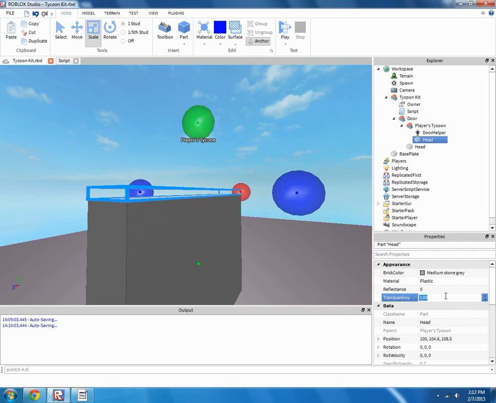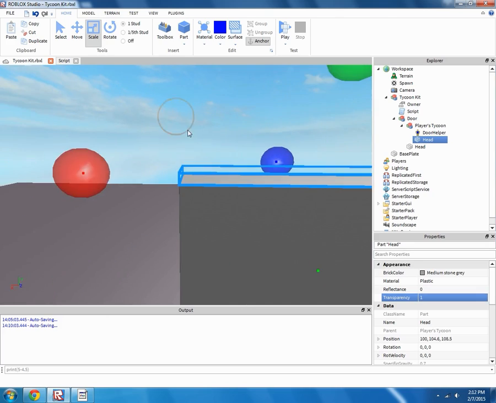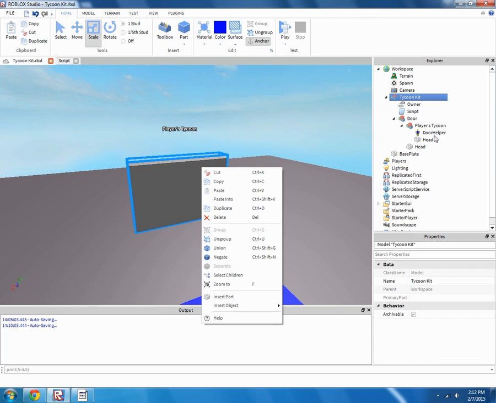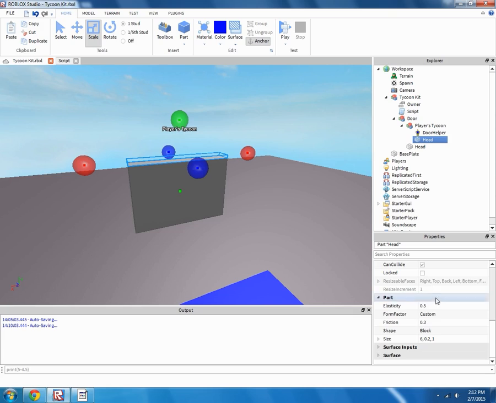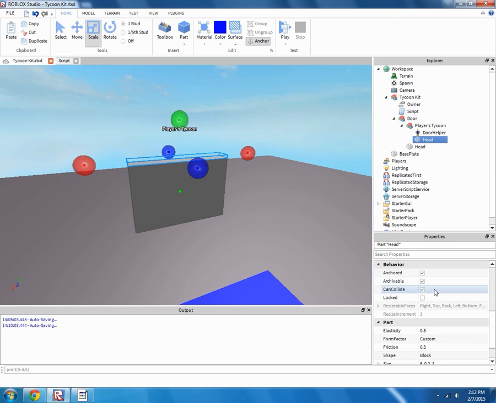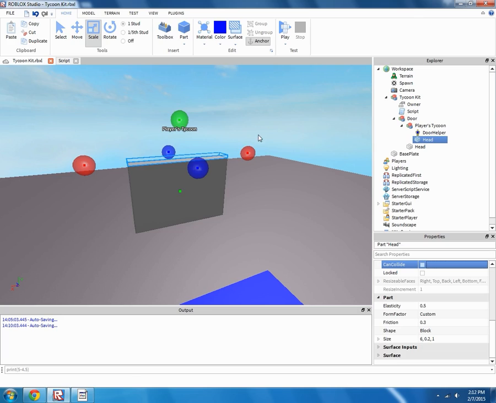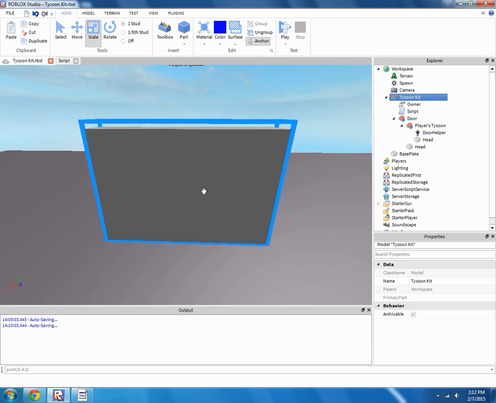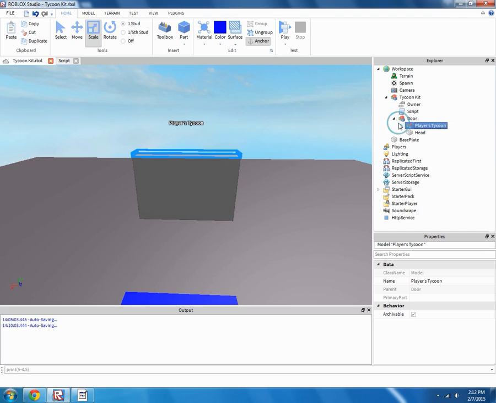And so, yeah, 1 will make it just disappear fully. Okay, off topic. Alright, well, 0.99, that's what I'm doing. And one more thing you also want to make sure is it's can collide off, so people can walk through it, which I've talked to you guys about in the properties one, if I am correct. Alright, so that's also how you can make a talking brick. So you just need these two, actually. See? And you have that. Alright, I'm getting off topic again.